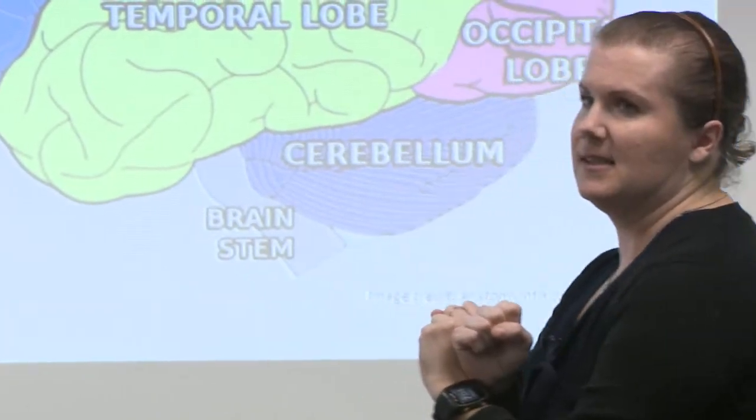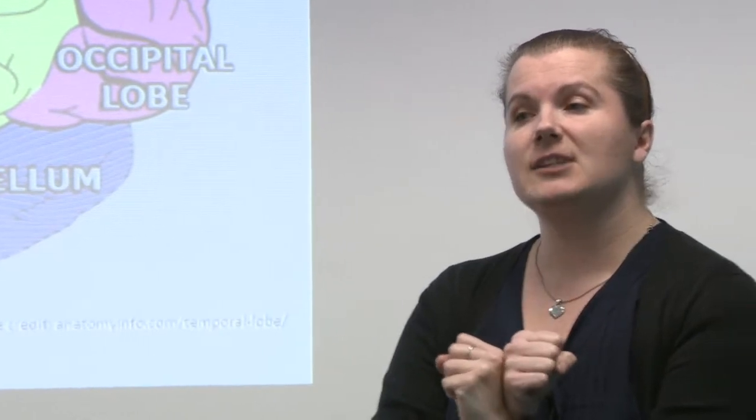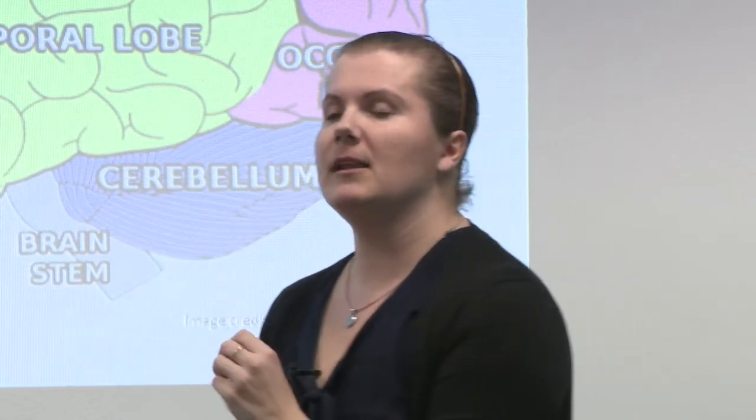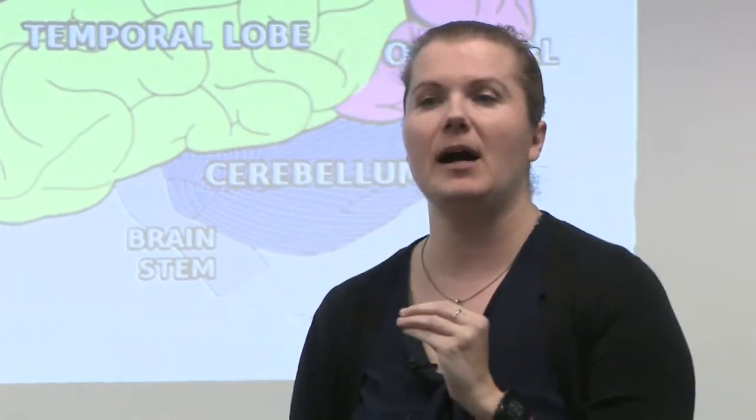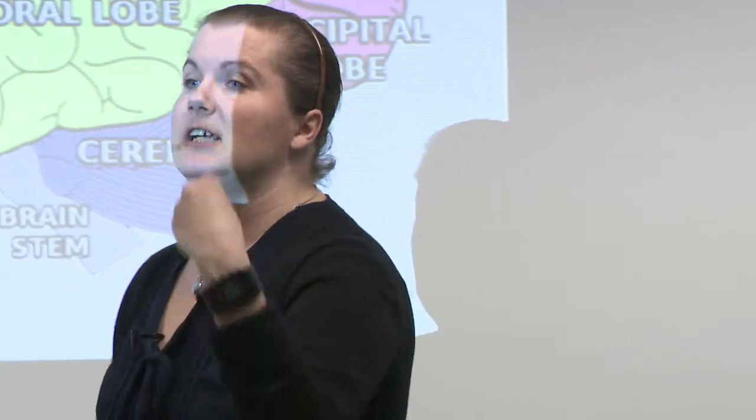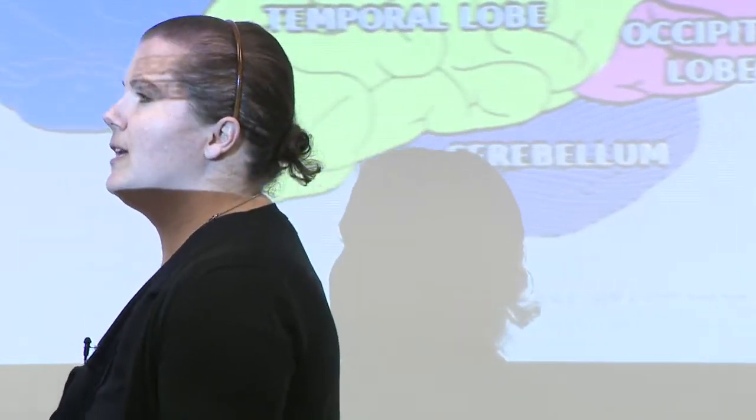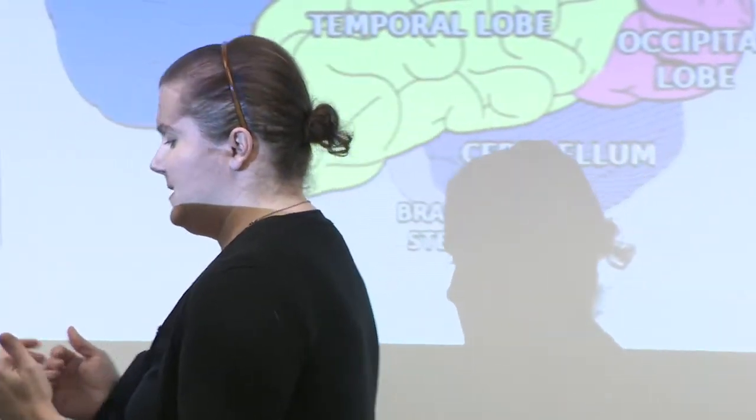Notice that when you made that model, you crossed your hands. That's because the brain has what's known as contralateral control of the body. So the left hemisphere is primarily responsible for the right side of the body, and the right hemisphere is primarily responsible for the left side of the body. So when we're looking at zombie symptoms, if we're looking at deficits on the left side, we know that the right side of the brain is probably where that damage lies.